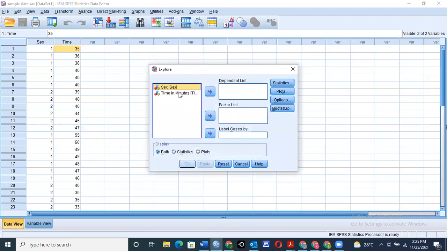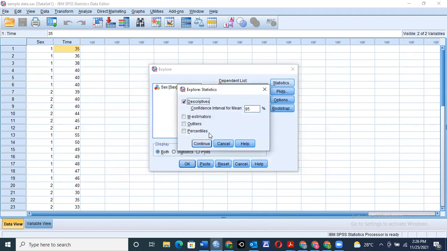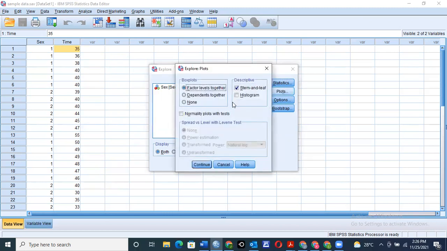If you click on Explore, we have to use the time because this is the specific data that we are interested in. Then move it to the Dependent List on the Explore dialog box on your right hand side on the top. Then click on Statistics, continue, then Plots, and we can check Normality plots, and also the Histogram.